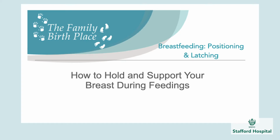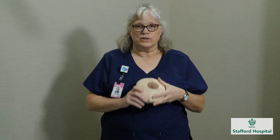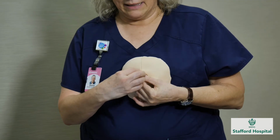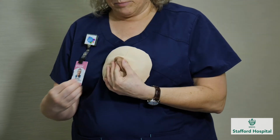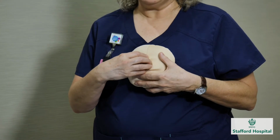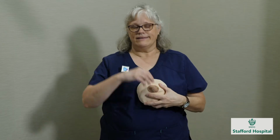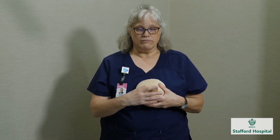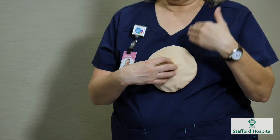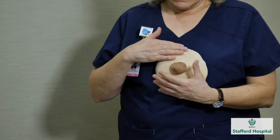So there are different ways that you can hold the breast. You're going to hear people say, oh, you can hold it in this letter and that letter and this letter, but what you really want to do is be able to support the breast. You don't want to be holding it like here. Why? Baby cannot get anything but this. If you bring the baby into the breast here, you are getting just that nipple. That hurts a lot. You want baby to have a nice deep latch. Everybody's anatomy is a little different. So the areola, you can't say you have to get the whole areola in. You'll hear that though, okay? It really depends on your anatomy. But what you do want is a good bit of breast tissue behind the nipple. So as you're holding the baby with one hand, you're going to support the breast with the other.